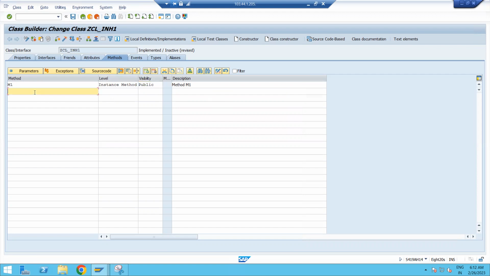Now I will go for one more method, M2, which is also an instance method, in the protected section. Then M3, also an instance method, in the private section. You can see public, protected, private. Only three methods I am taking, M1, M2, M3. Now save it.